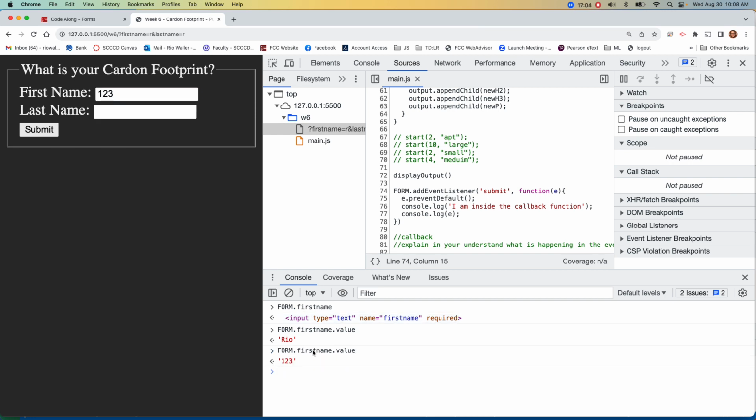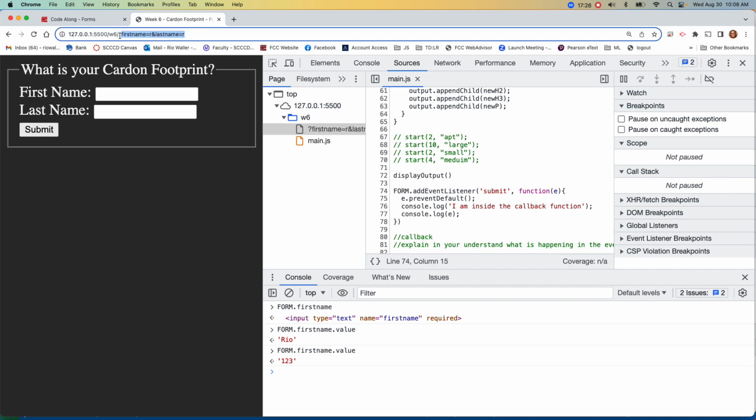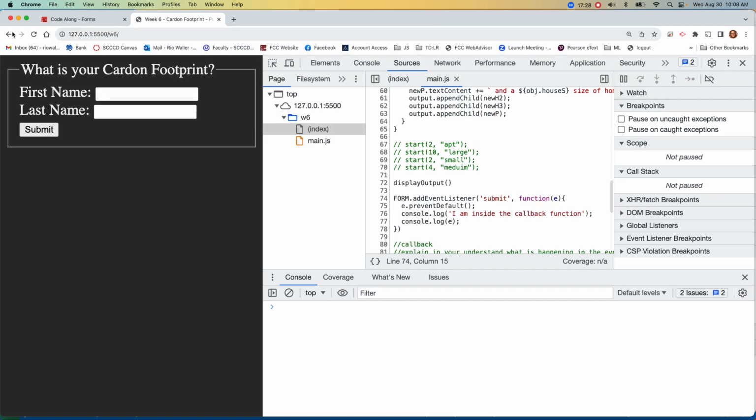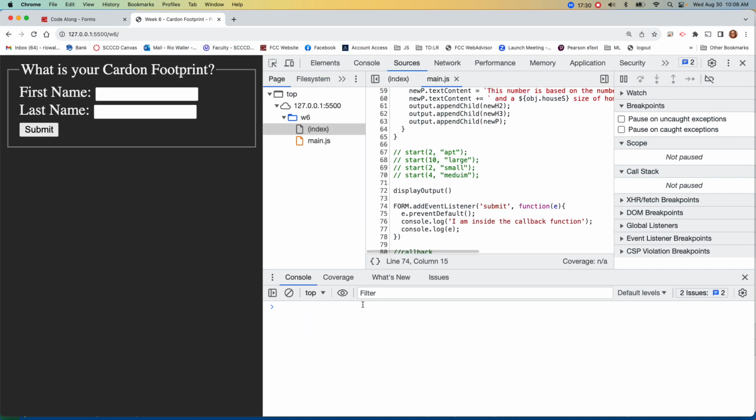So that's the way we reach in to grab the values once the user has entered something. Now, when we talk about validation, of course, this wouldn't be valid code, and we'd want to code for that in validation. I don't know if we'll do it this week, but we'll start doing that soon. Okay, I'm going to, for a moment, get rid of this and refresh this just to make sure I have it.